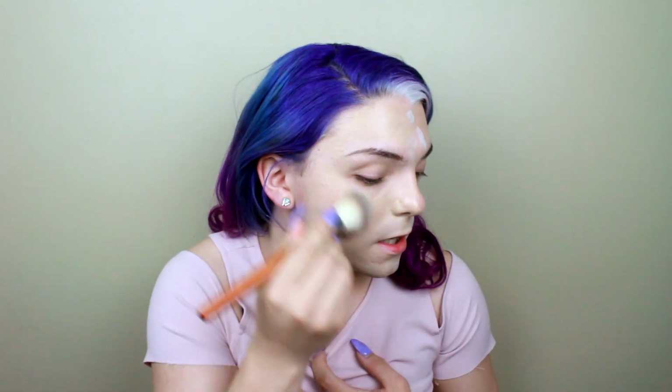I'm mixing a Cover FX liquid foundation, which I like for the coverage, of course, with a Stila water-based Aqua Glow Serum foundation. So this one is really interesting. The reason I mix them though is because I like the texture of the Stila foundation and I like the coverage of the Cover FX. And when I mix them, I find I get a nice result. So I'm using that big, huge, fluffy foundation brush from the brush kit. I'm just going to be stippling the foundation onto my skin and then blending it. I really like this brush. There are brushes like this on the market, but this one definitely stands out to me as very, very good.